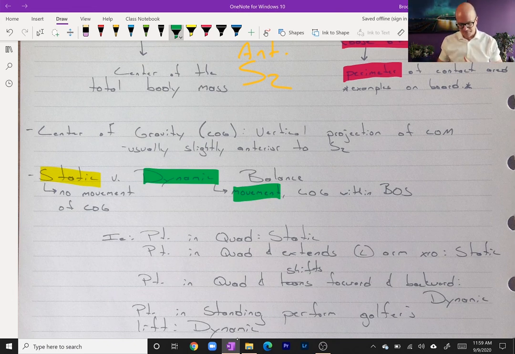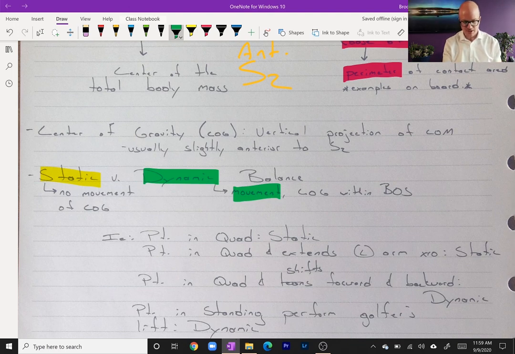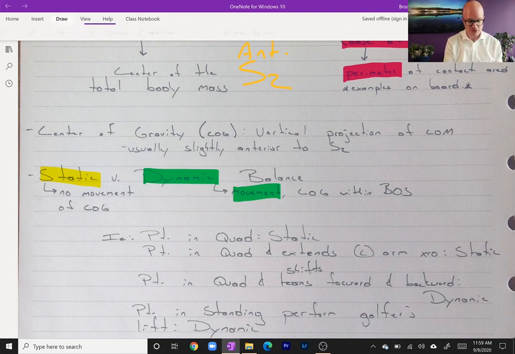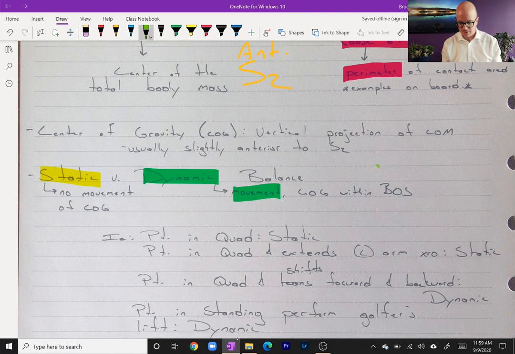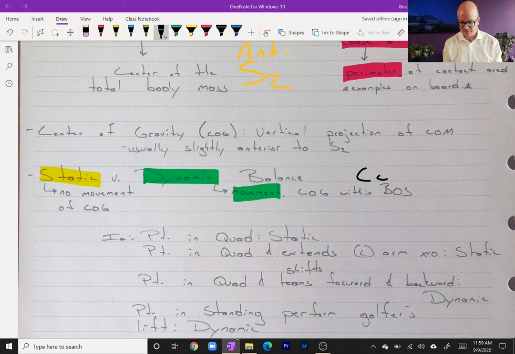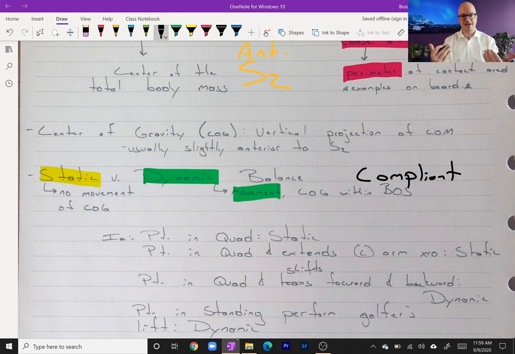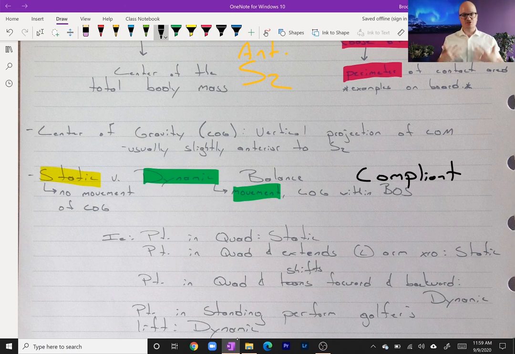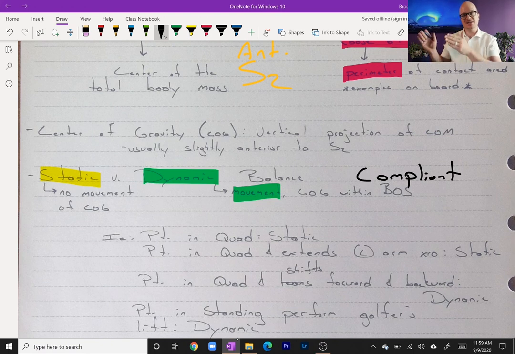There's a second way, and that's with a—if you're standing or sitting on—oops, you can't really see that one—the green writing—a compliant surface. So say a Bosu ball that moves all over the place, or a foam pad, something that's not a firm surface. Okay, even if I'm trying to stay stationary but I'm sitting on a foam pad, I'm on a compliant surface—automatically dynamic balance. So those are our two balances, static and dynamic.